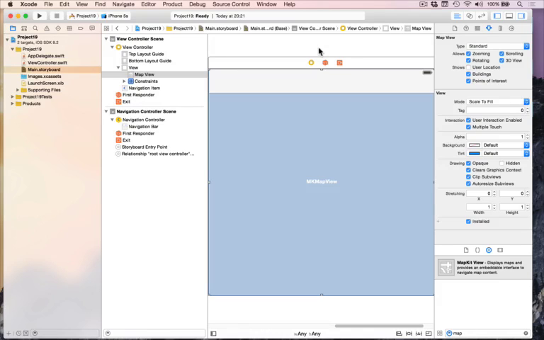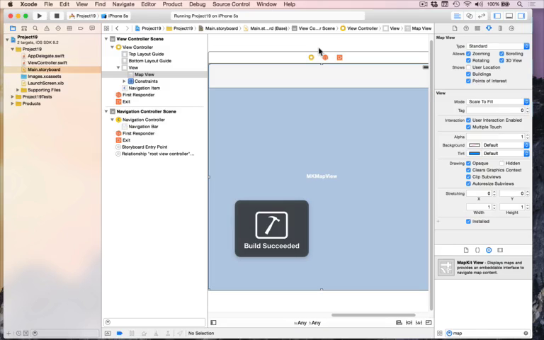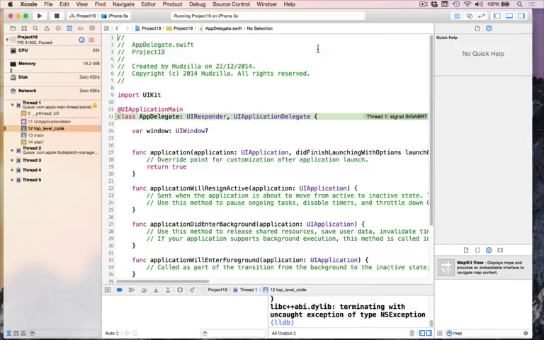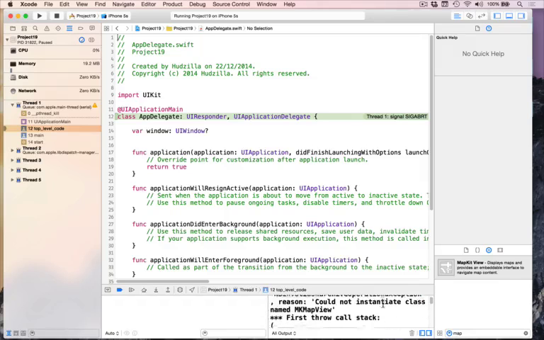Let's just run this for now so you can see what we have at this point, because I think you may be surprised. It'll build, it'll run, it'll launch simulator, and bang! It's actually quit, saying sig abort, that means it's aborted execution because why? Could not instantiate class named MKMapView. That means iOS doesn't know what you mean by MKMapView, which is very strange. Of course, we just dragged it in from Interface Builder. You think it would just work.